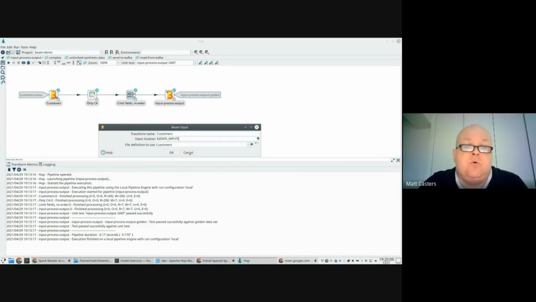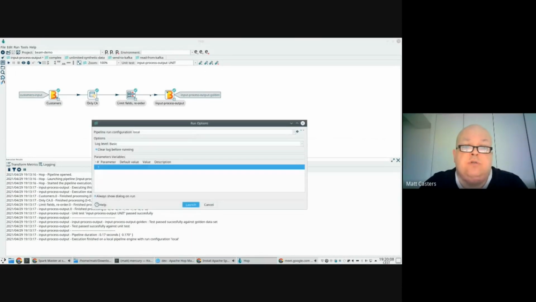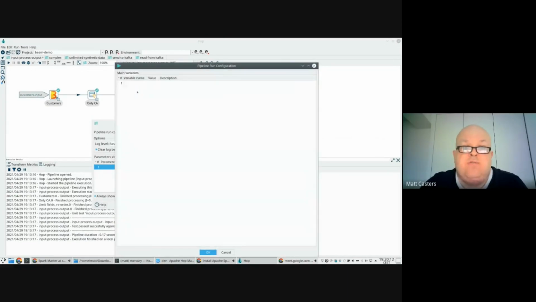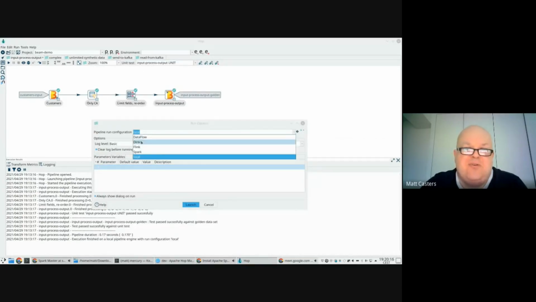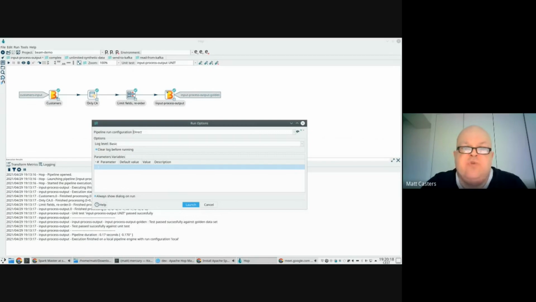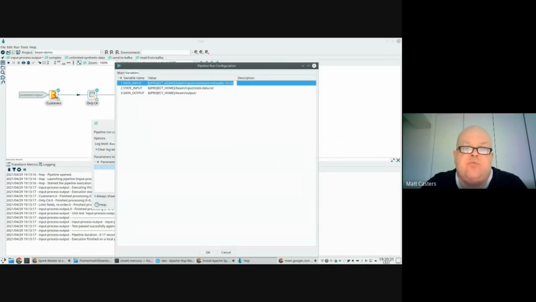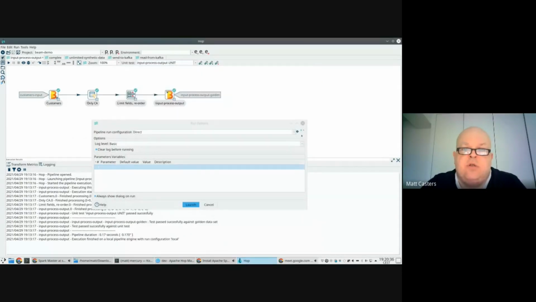And so what we did is, if I run locally, I set the variable. Didn't set any variables, because it's running off of. If I run on the direct runner, I set the variables to project home, which is just the demo, the samples project home, Beam input, and it's like a 1 KB file that we can use to test. And the output is going to the output folder. So this is how that is done.